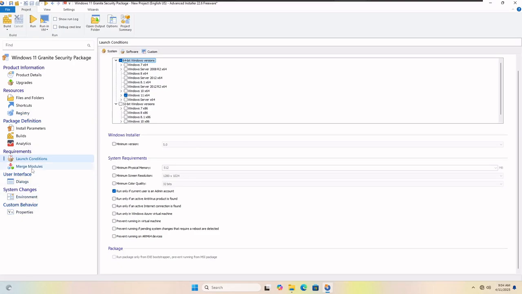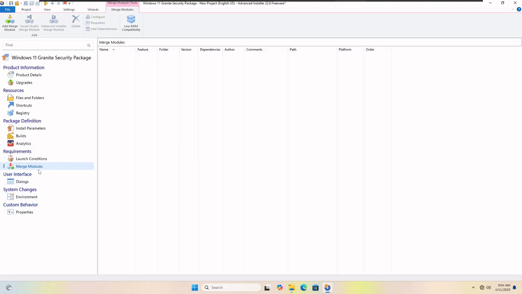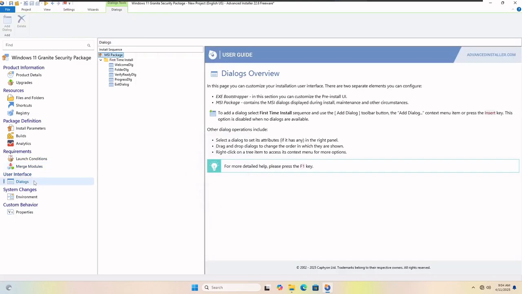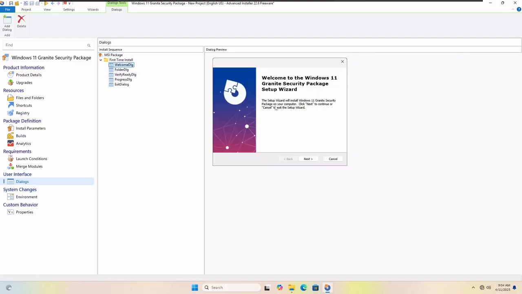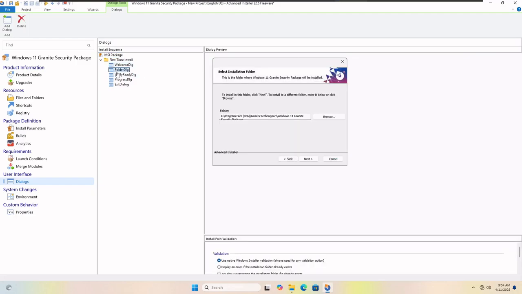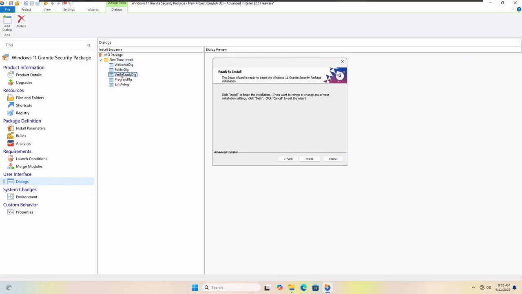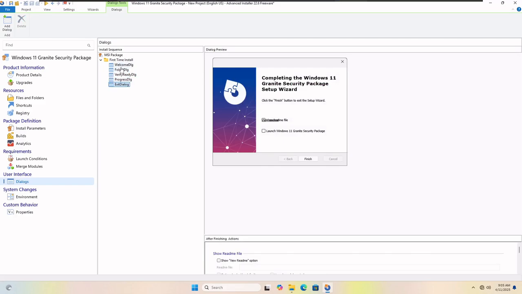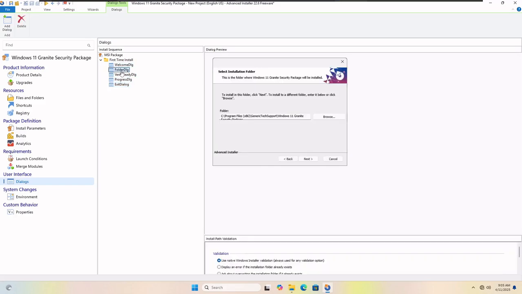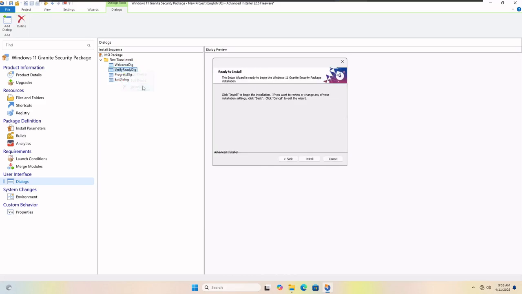The next place we're going to go is actually into dialogues, but I'm going to click on Merge Modules so you can see what that is, which, again, you could add a module, add from a repository, whatever you want to do there. Dialogues is where we're going next. Once you're in dialogues, on the right-hand side, we're going to see the different dialogues that you're going to get during the installation process. So the one thing I'm going to do, at least in my installation process, if we look through this whole thing here, is I'm going to delete the folder download configuration.